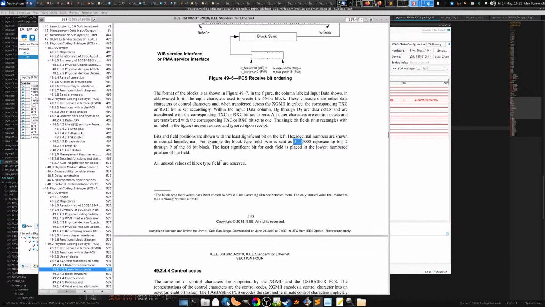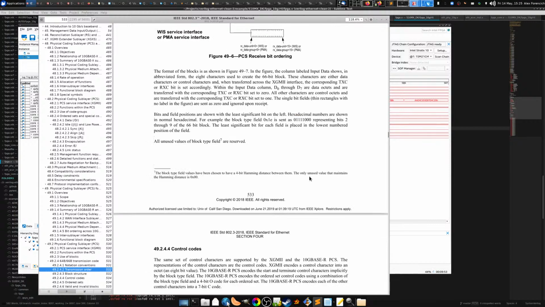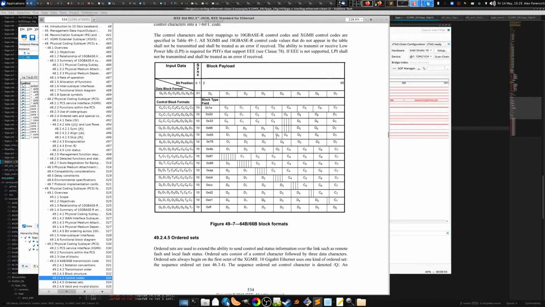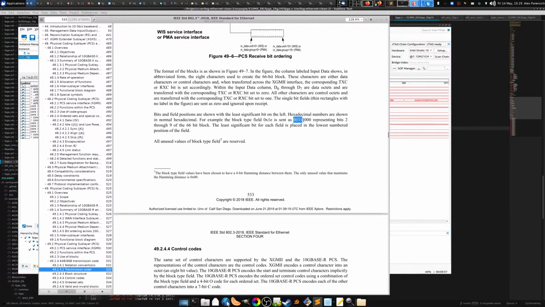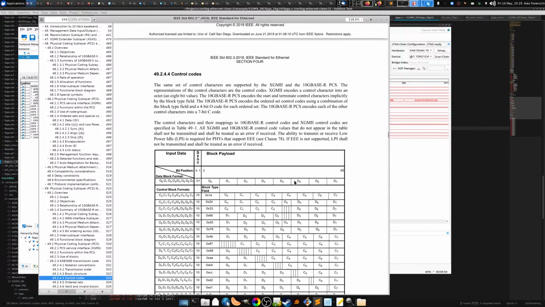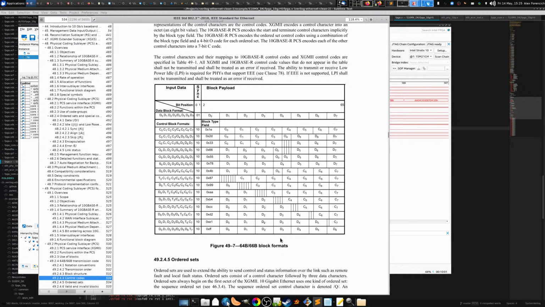So I guess in this case it is actually consistent with the table, but this is backwards from what you would expect. If you write this out in binary, you would write it as, this is 1, so it's 0001, and then E is 1110. You would write it out backwards from what this is. So yeah, I don't know why they do it that way, but this just ends up being incredibly confusing. If you took the whole table and flipped it left to right, it would make a lot more sense.